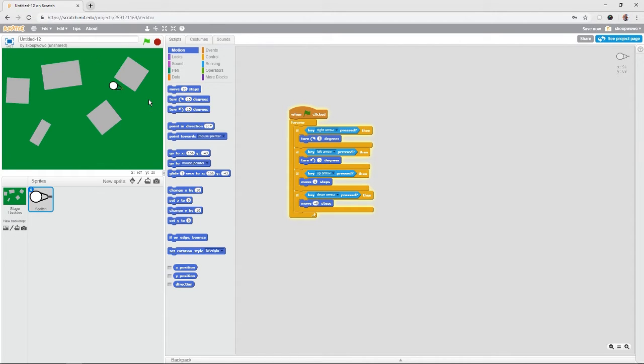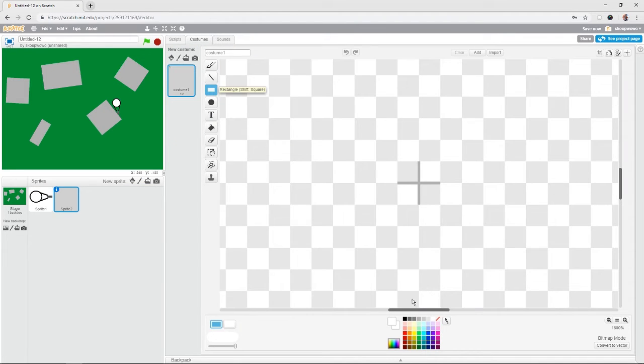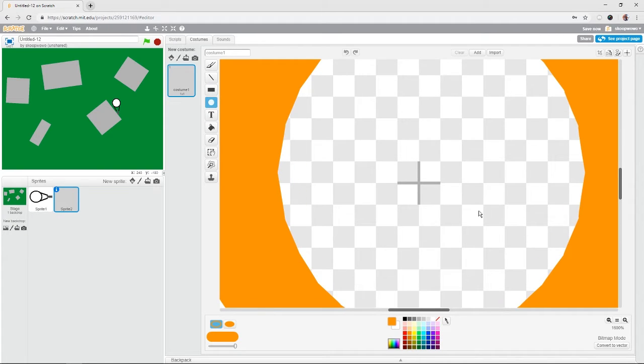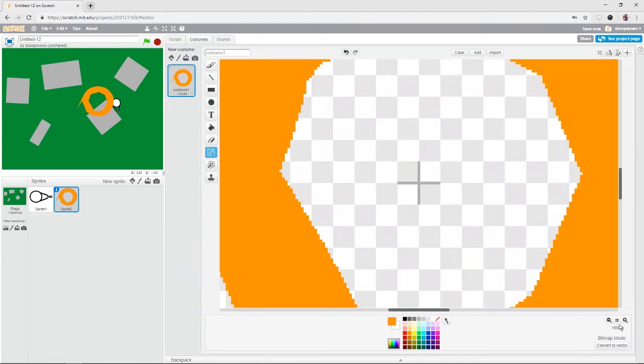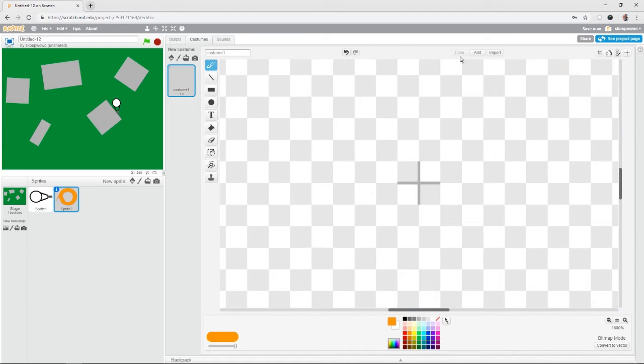Now we want to make it so that the gun can shoot. So we make a new sprite. Make the sprite, let's make it a yellow circle. How about an orange circle? This is gonna be our bullet. I wanna see it. Okay, that's really big. Now, that's dumb, so clear. Then you wanna, that's good.